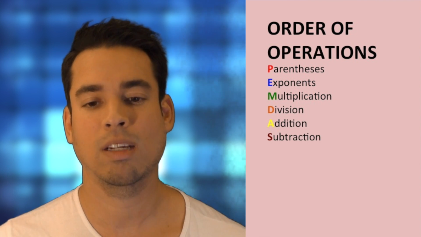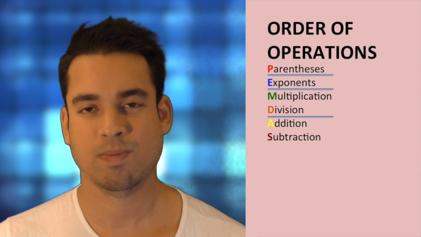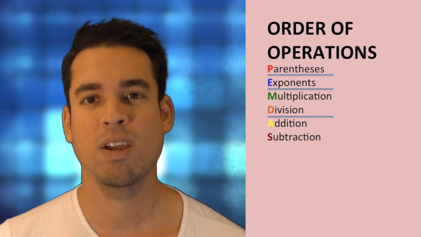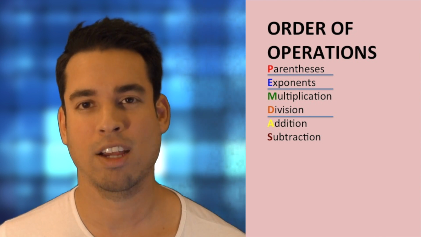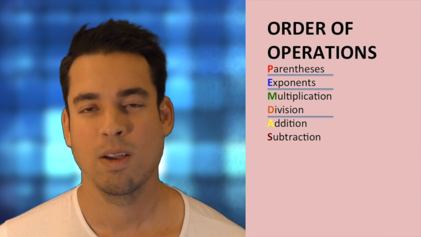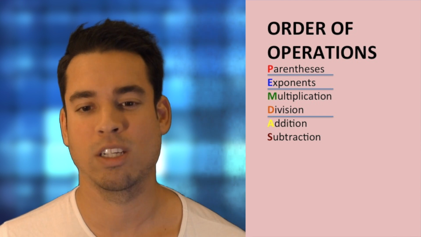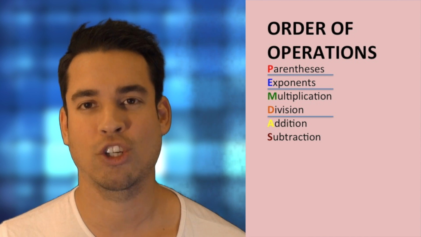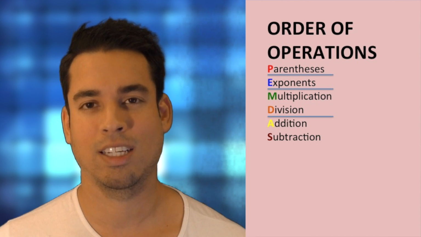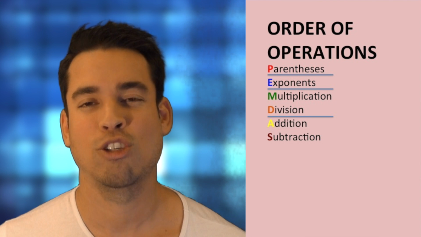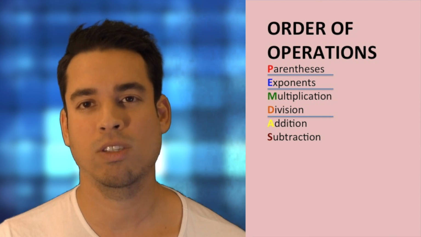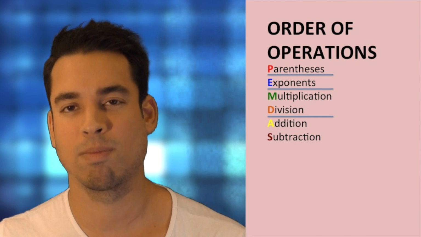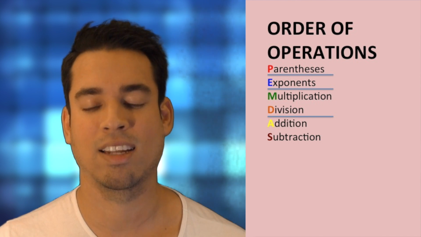Now I'm going to set up these lines that split up parentheses from exponents, and we got multiplication and division in one group and addition and subtraction in another group. So why is this? Well, it's because once we get into these categories, multiplication and division, multiplication isn't necessarily before division, but let's say you have an equation containing just those two. In that case, you just go from left to right. So whatever is happening left, you do that first and proceed down the line from left to right. Same thing with addition and subtraction.